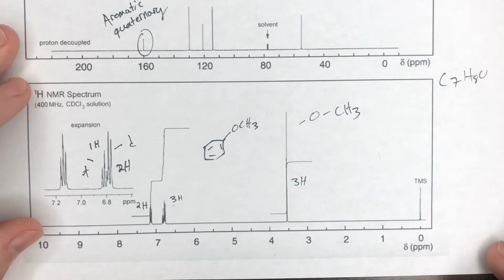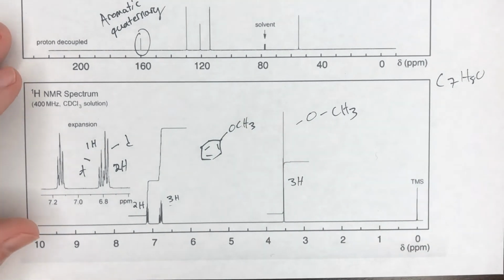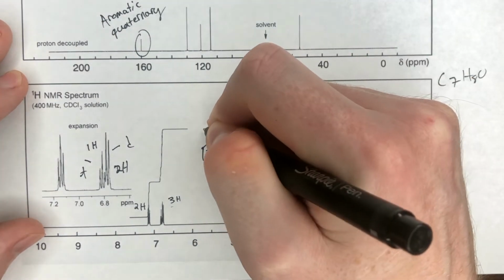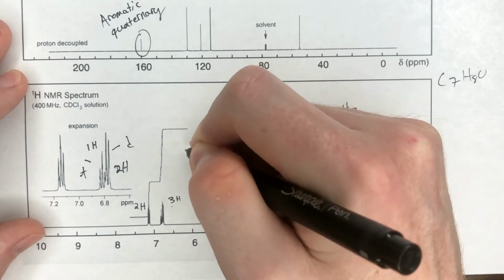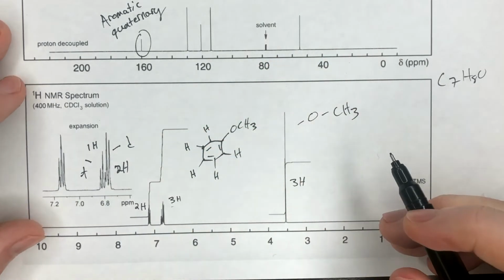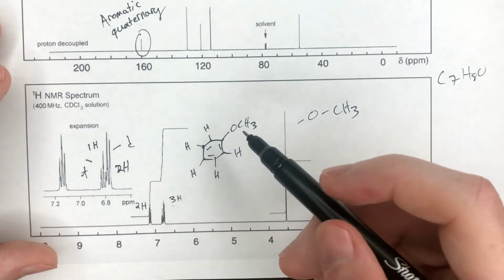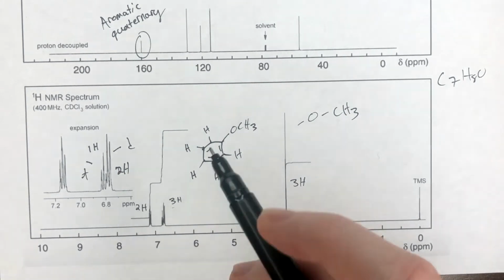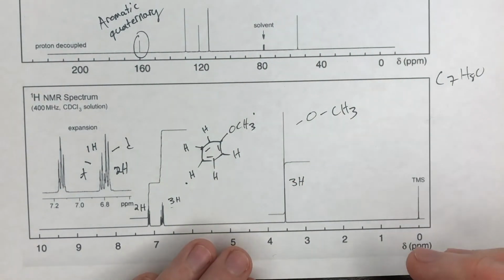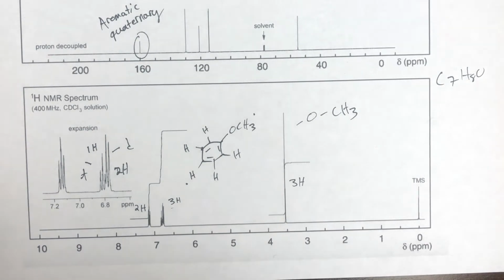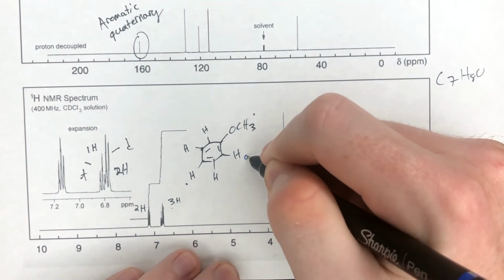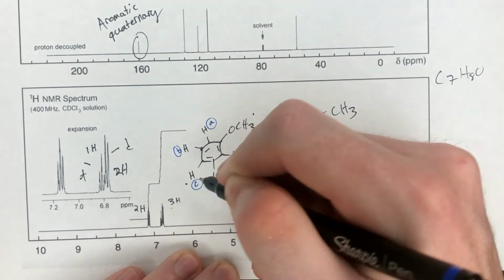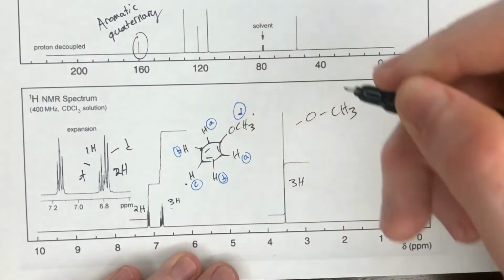So does this match our spectrum? Well, it definitely matches the OCH3 group. Now we have 5 aromatic protons, and we need to consider their splitting. So these hydrogens, the mirror plane or the plane of symmetry is across the hydrogen here to the OCH3, which makes these 2 protons the same, and these 2 the same, and that one different. And then of course the OCH3.